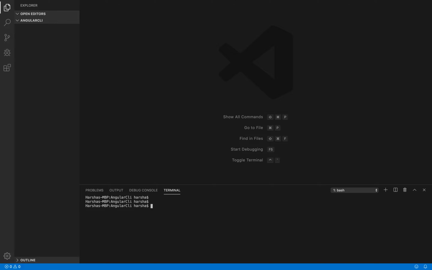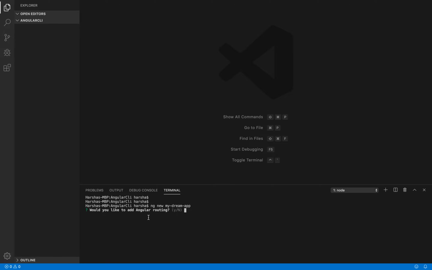Next, we need to create the required files using ng new. ng new is a keyword which we use to tell Angular CLI to create a new project for us and create the required files, whatever skeleton is required for it. Just give my-dream-app: ng new my-dream-app and click on enter.